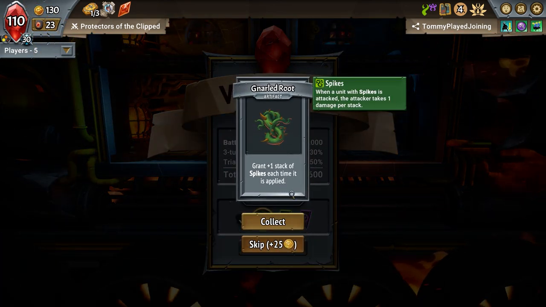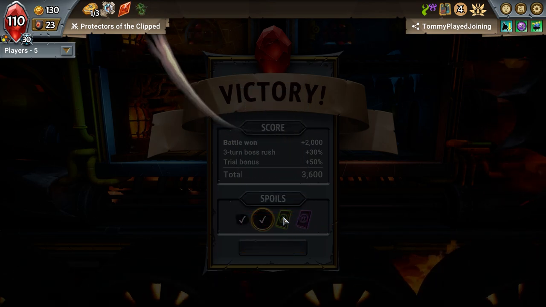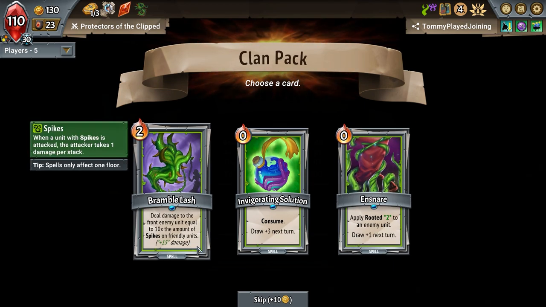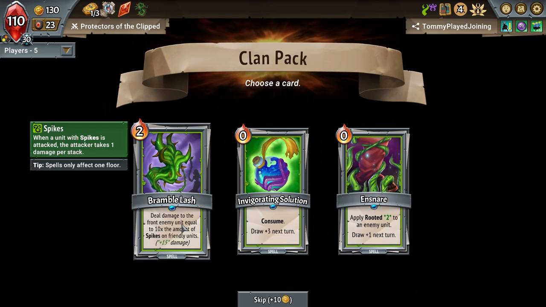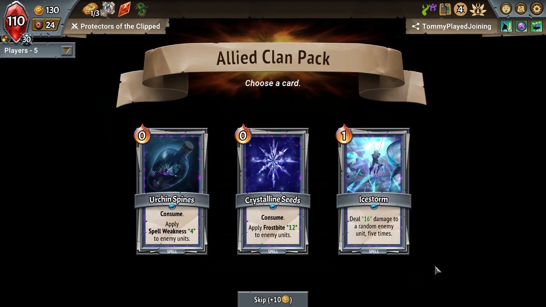It grants plus one stack of spikes each time it is applied. I don't really have too many things that add spikes, but I guess so. Let's see, apply rooted, deal damage to the front enemy unit equal to 10 times the amount of spikes on a friendly unit. What does this deal with spikes, man? Let's see, apply rooted to enemy units. I guess we should go ahead and just start doing something with spikes.